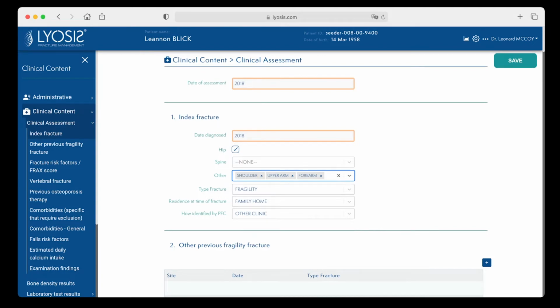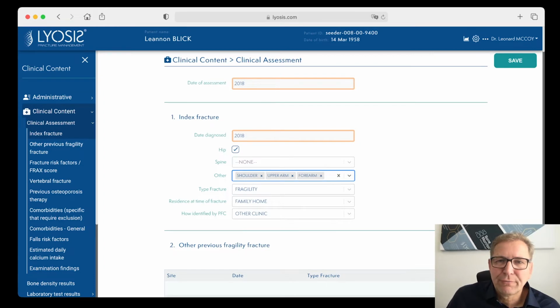You see that some of the fields have this orange frame, and others don't have that. And it's very simple to explain. The orange frames are mandatory data, because these data are used for monitoring or for automatic letter generation and so on.